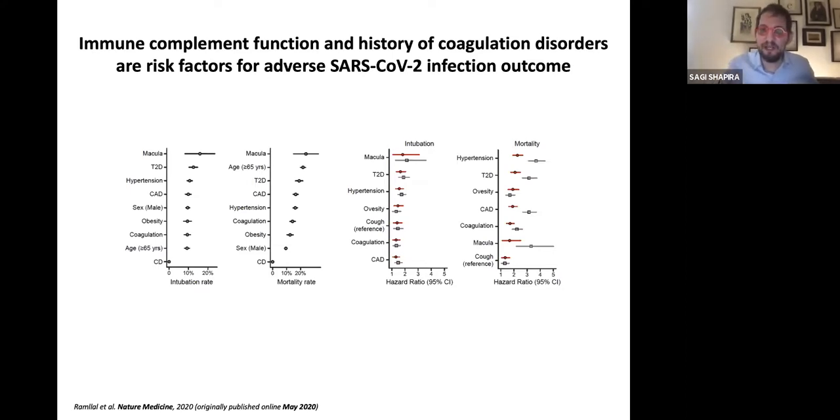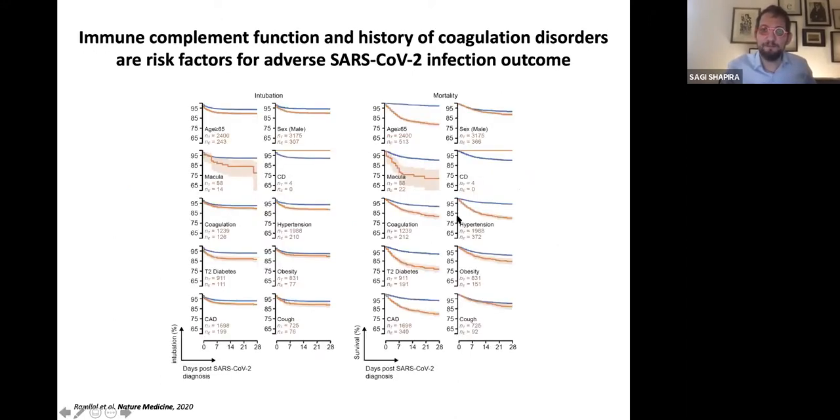And actually, something that I should have mentioned here, we also identified patients that have complement deficiencies. So these are patients that are otherwise very immunocompromised. At the time, we had 4 patients. We're now, I think, up to 11 or 12. None of them required either intubation or died as a result of their infection, suggesting that complement activation participates, at least in some way, in the sort of COVID outcomes.